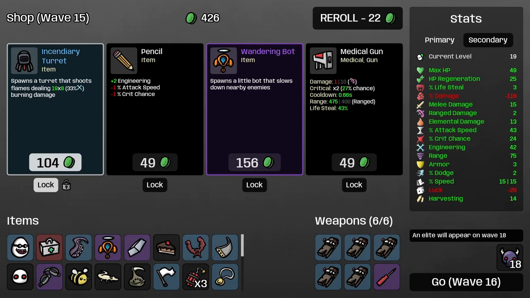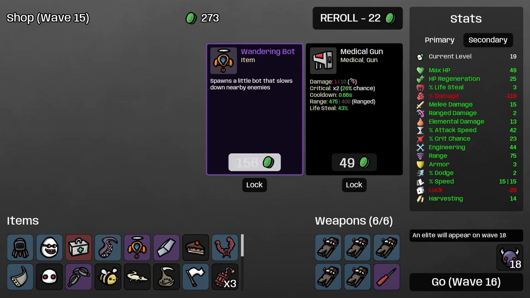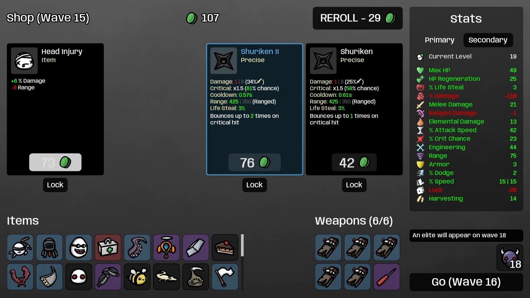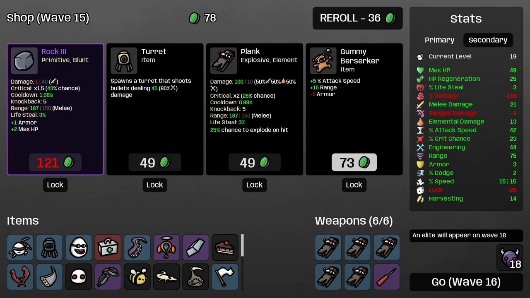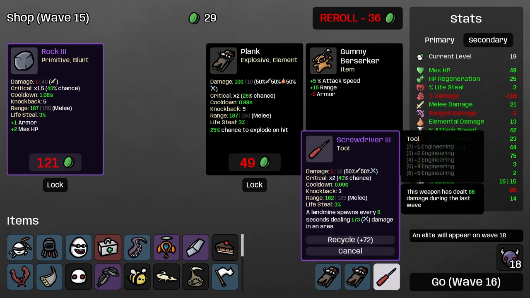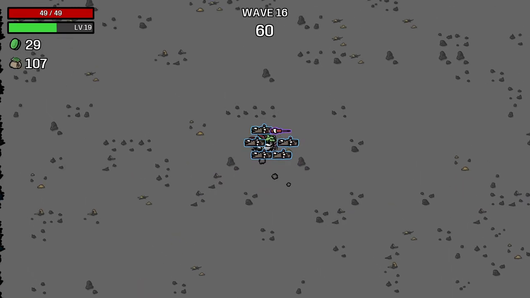Okay, our engineering damage is quite crazy right now. I don't think we want another wandering bot. Mastery's good. Another turret, I think. I do want another plank. If I'm being honest, I'll save that for next time.